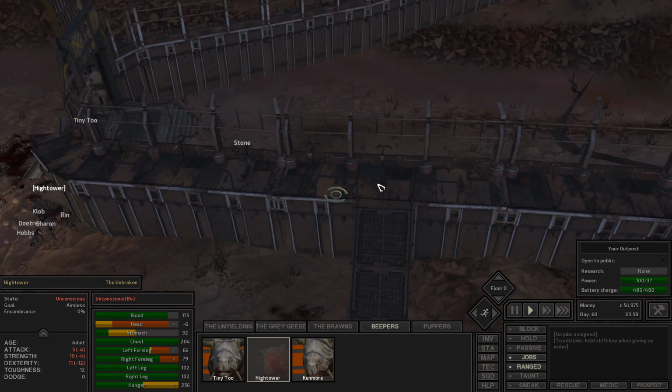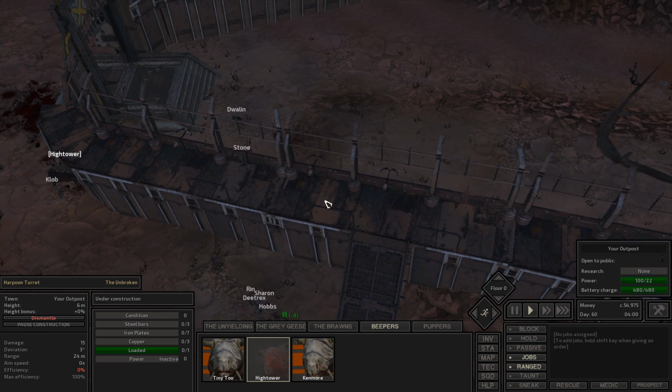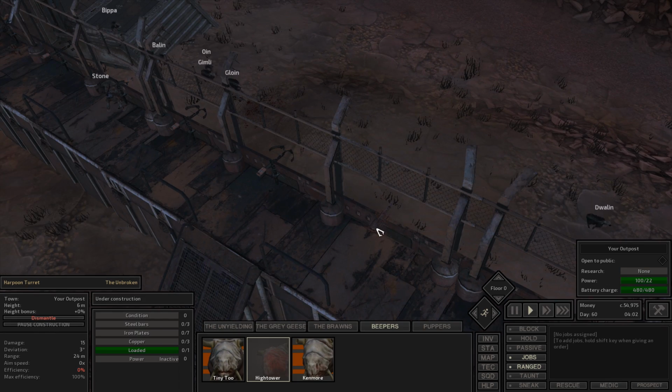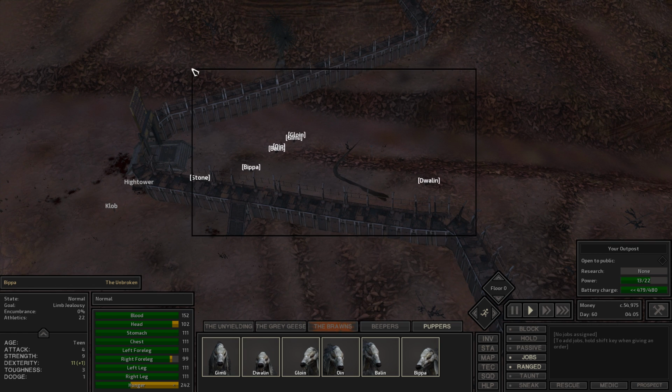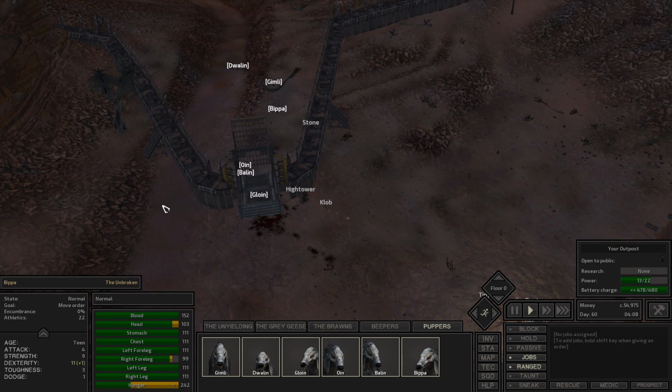Oh, you know what I wanted to do? Eventually, we want to really get this harpoon turret going. I want to see how the harpoon does in comparison. Why hasn't anything been built here? We have the bars for it. No, no, don't you start running off, doggos. Have them come back inside.